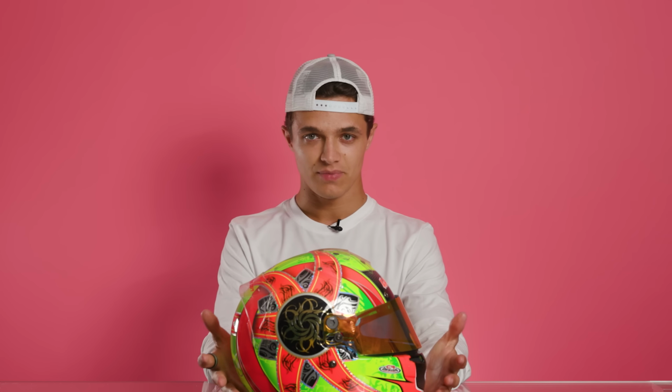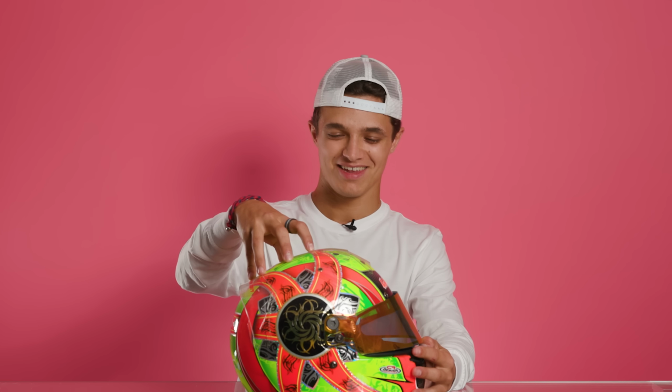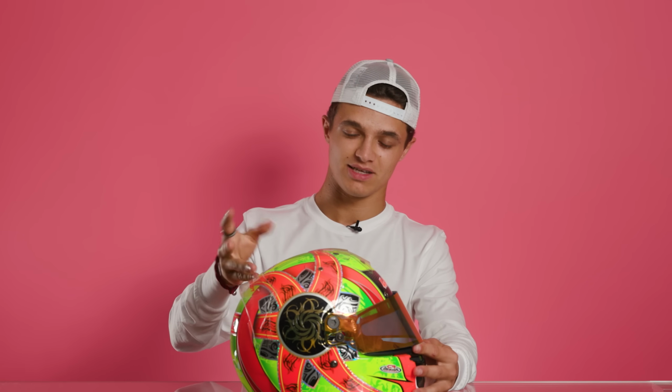I was racing KF2, so it was the Senior Karting Championship. This helmet itself, I actually never raced. This was meant to arrive for the World Championship, but it didn't arrive on time. And I don't know if it was a curse or a blessing in disguise that I then won the World Championship. Maybe it was because I didn't wear this helmet.